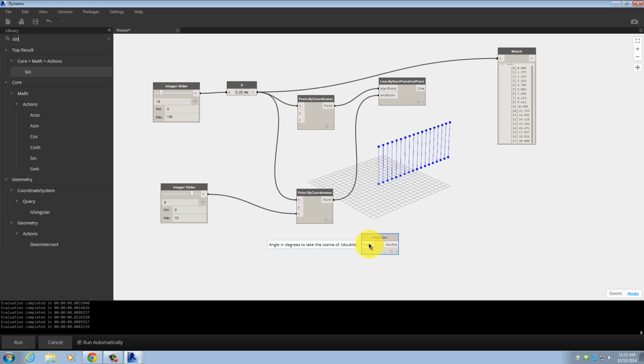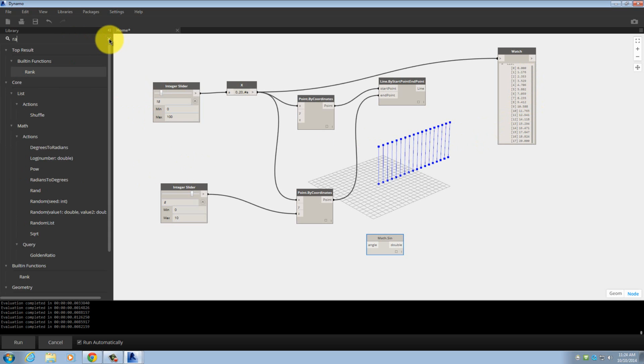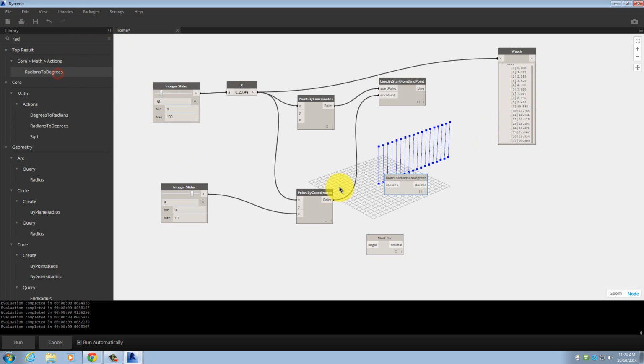And what it's asking for is a number in radians, and right now it's asking for a number in degrees. And since we're using these single values like 1.7 or 1.17, 9.412, we want to convert those to degrees. So we can type in radians to degrees.